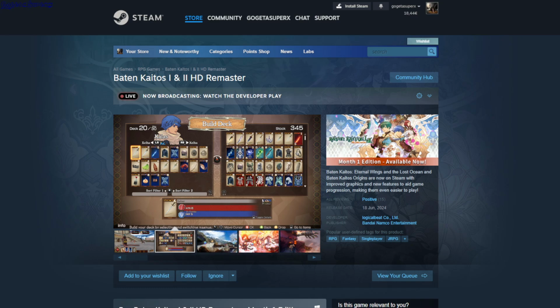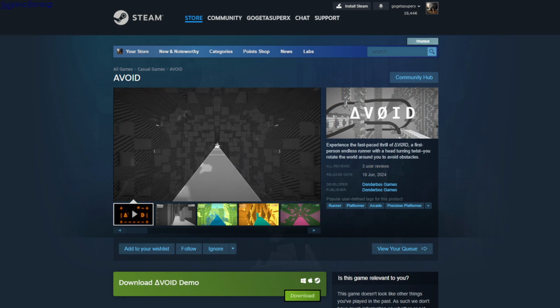You kind of have this deck with attacks and defenses. And it's like semi-turn based or something. So this is 44.99. Avoid.